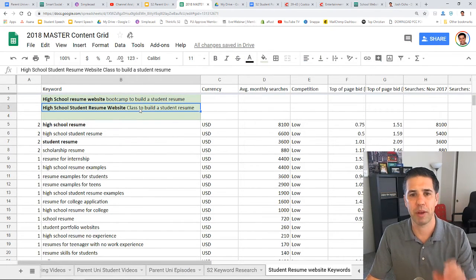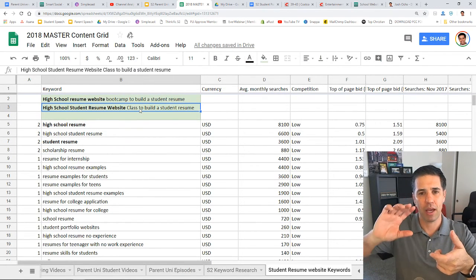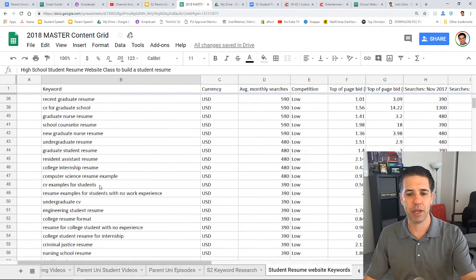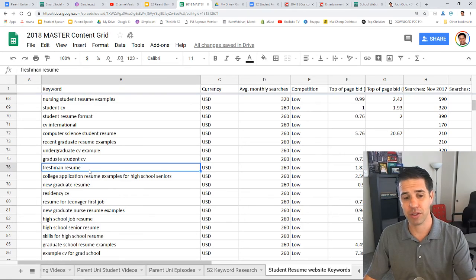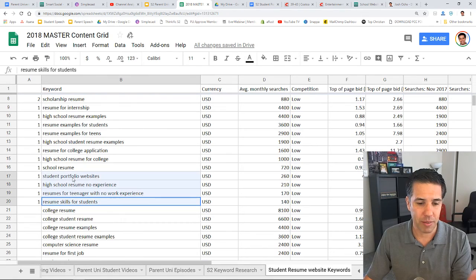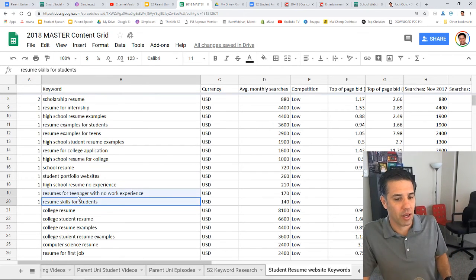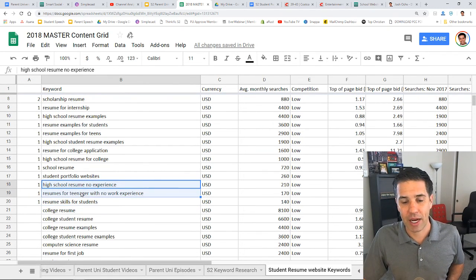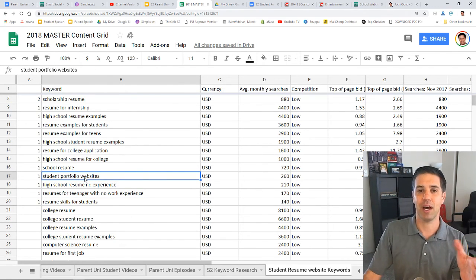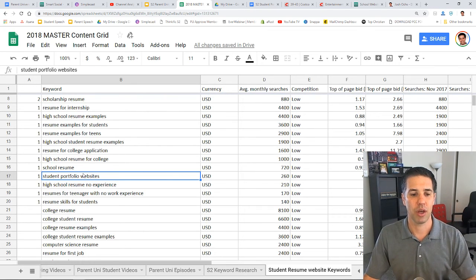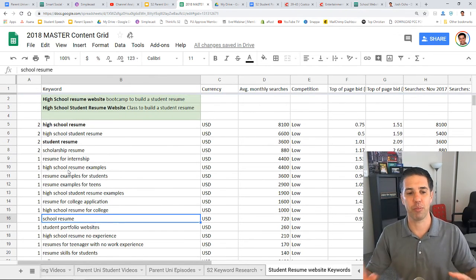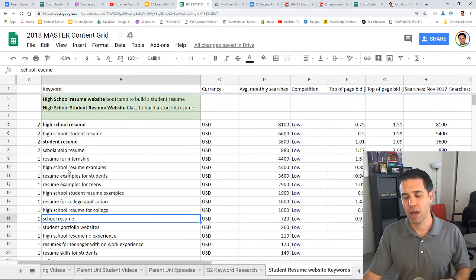But the next thing we're going to do is make the URL match that. We're going to make the title of the blog match that and some of the other stuff. And these are ideas on what we need to put in there. These are actually frequently asked questions that people ask, like freshman resume, or if you want to build something around these, resume skills. We're going to teach you some resume skills. If you don't have any work experience, that's okay, right? No work experience. And this is going to end up being a student portfolio website. Different FAQs. This is going to be great for a school resume. All these different things, these are what people are searching for, and you're building something around based on this data. All right, I've shown you a lot.